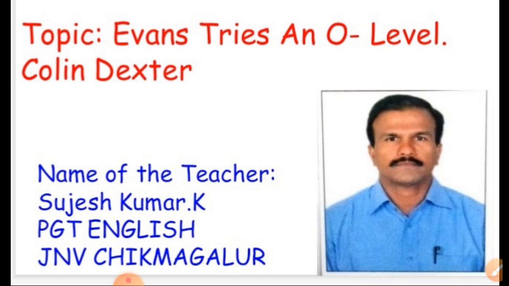Dear children, we have had 3 sessions on it already. We have come to know about the important characters and the idea of the main character Evans to appear for the German O-Level examination. That is his idea of escaping from the prison, which you will come to know at the end, and the precautions taken by the prison officers.